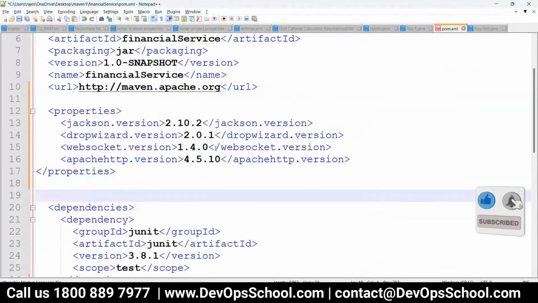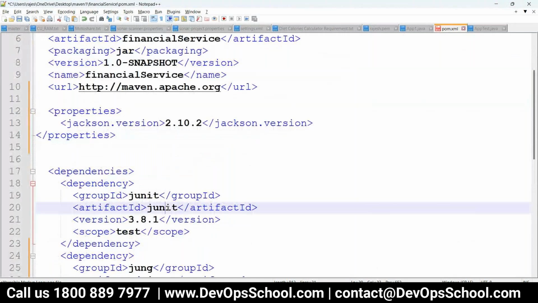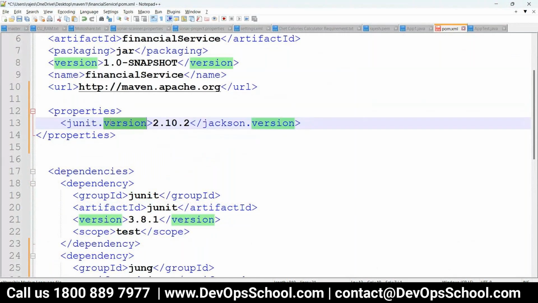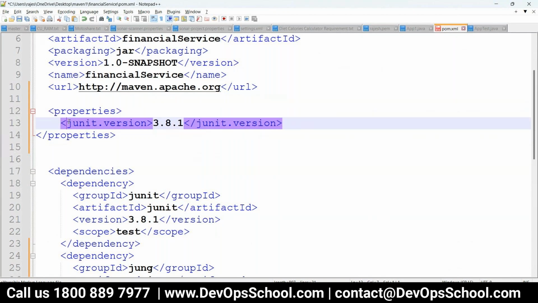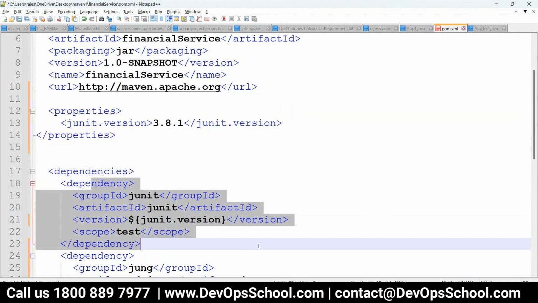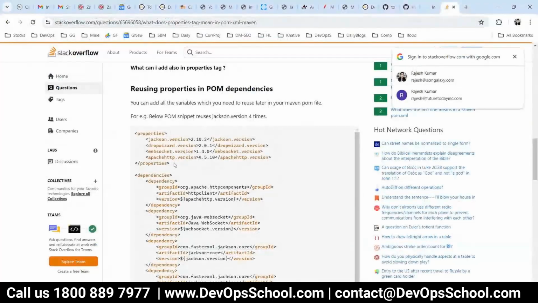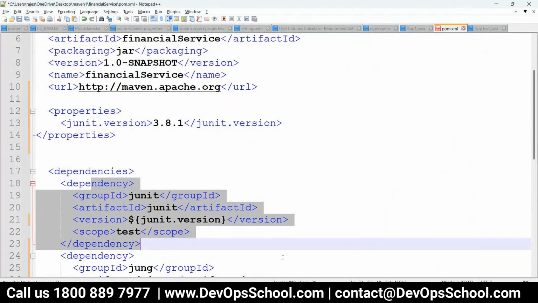Now, let's say I want to delete this, not required actually. So now here you say JUnit version. I'll name it anything meaningful. And what is this? 3.8.1. I set up one property, and the opening and closing tags should be the same. It's XML standard. Done. So I set up a property, and if I want to use this property instead of hard coding, dollar curly braces. Done. Now I have to modify only this one place, and the rest of the places will be modified. So you will find the properties, dependencies, and so on. This is part of the code itself. Understood now?